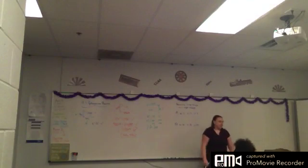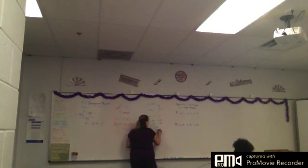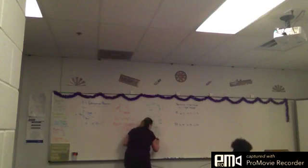Here's what the instruction says. Find the unknown length in simplest form. When it says simplest form, I do not want decimal answers. I want it in radical form still. So how do I do that, Carter? Factor tree, what goes in here? 2 and 22. What else? 2 and 11. So what can I take outside of that factor tree? 2. And then what stays inside? 11. And do I have to put plus or minus on this?